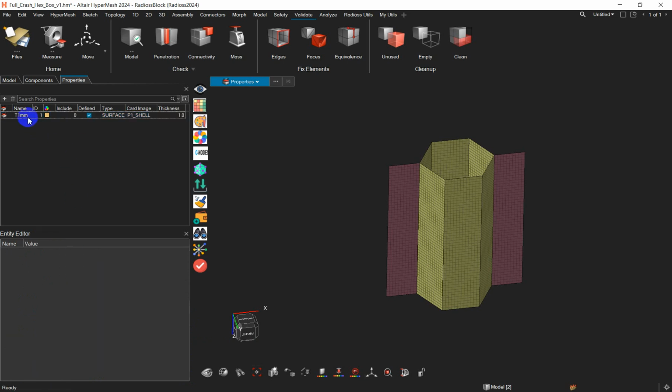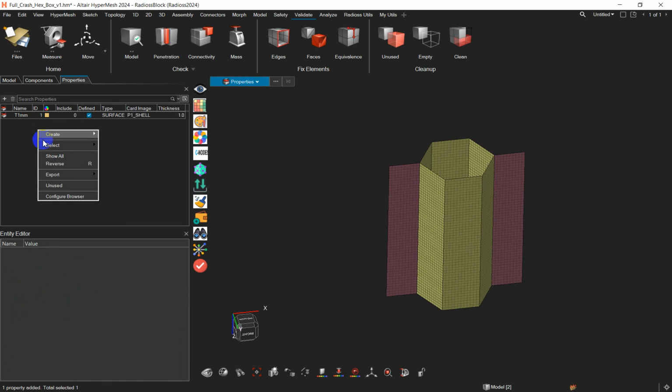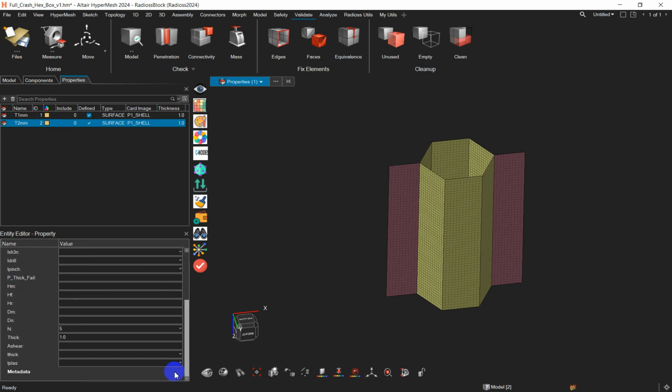Okay, so we already have copied one shell. Yeah, we can keep the other parameters default, then you can duplicate this, and I choose 2 millimeters and you just modify this to 2 millimeters.